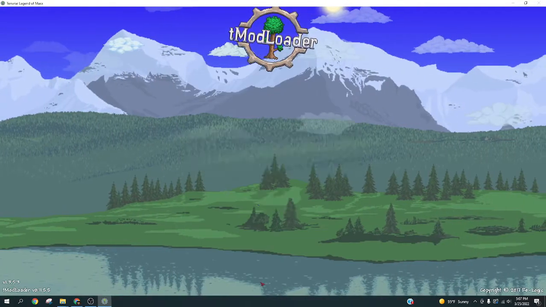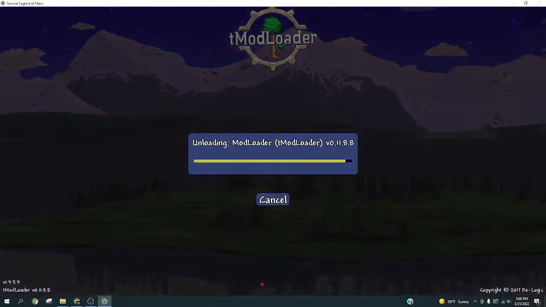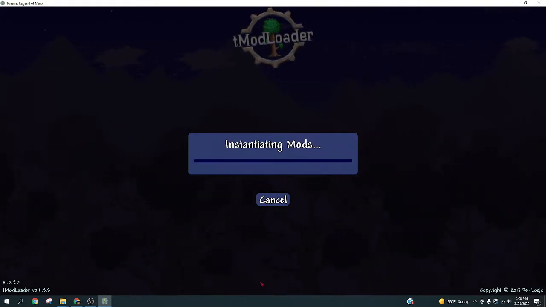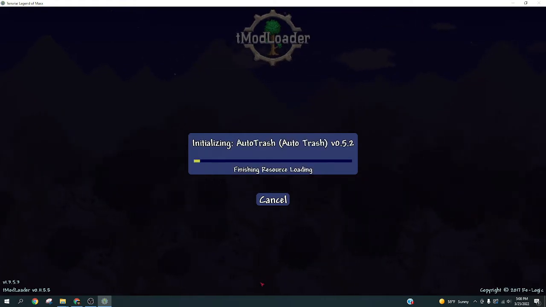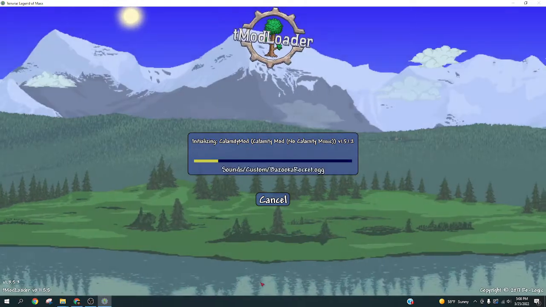Oh, that was quick. Probably going to take forever for this to load. Looks like there's so many other cool mods that add lots of other bosses. Thorium and Calamity, I think, are the ones that add the most bosses, like 20-something and 11, respectively.